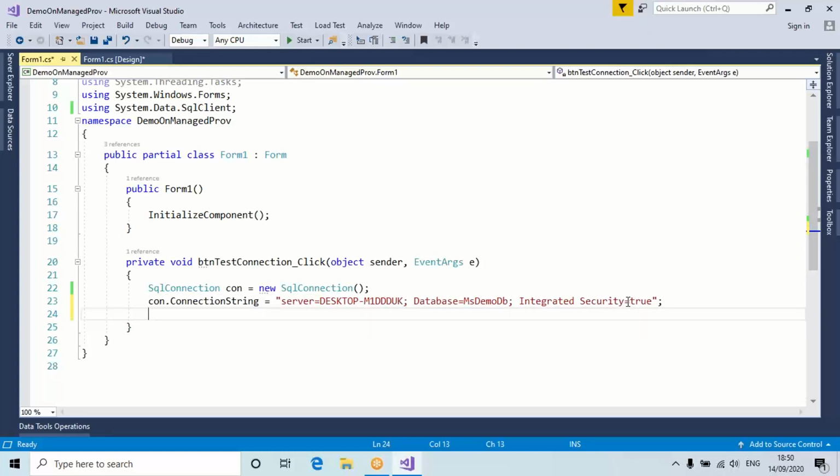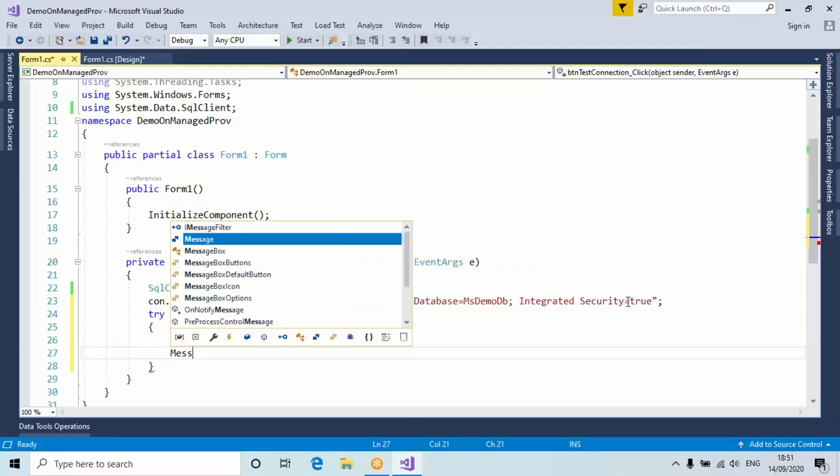And now the interesting point is we don't know whether the connection string that I gave here is right or wrong. So to check that, exception handling: try connection.Open.